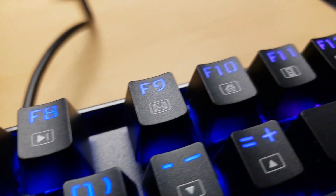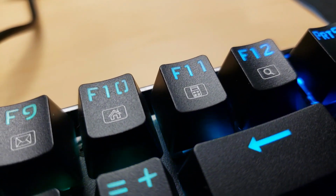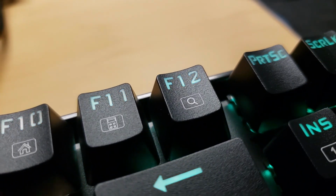Moving over, we have the F9 key to open up any mail app, the F10 to go to your homepage, the F11 to open up your calculator, and the F12 to search.